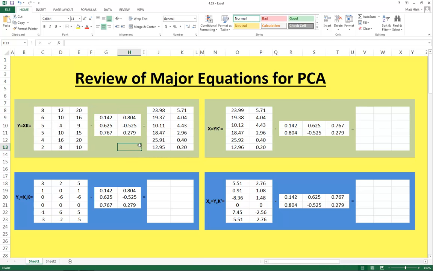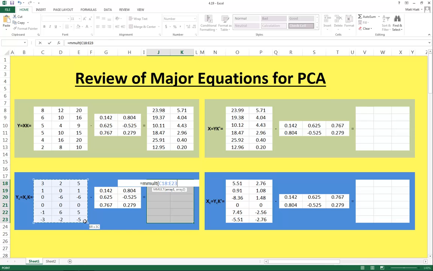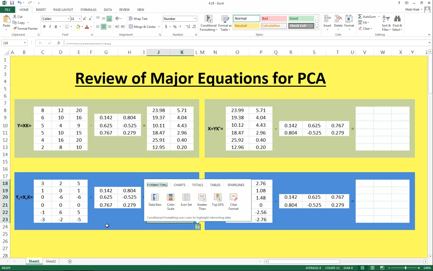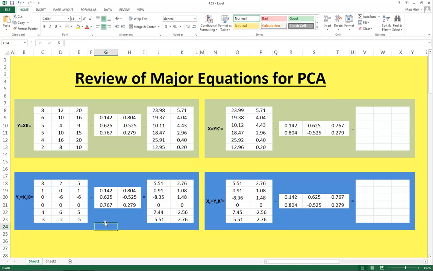And you'll see this corresponds with the numbers in your text. And we can do the same thing for the one below to get centered component scores. And once again, we see that this is the raw data X centered around its mean, so the deviation from the mean.